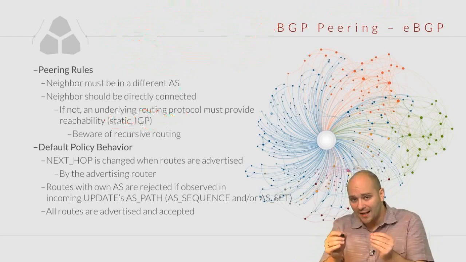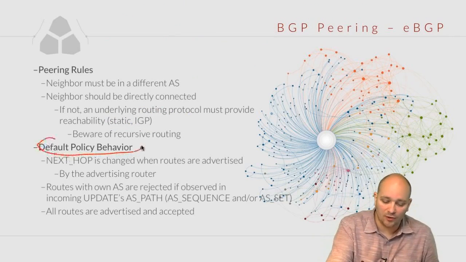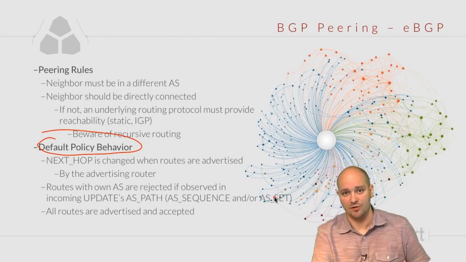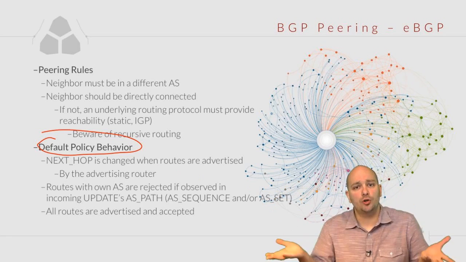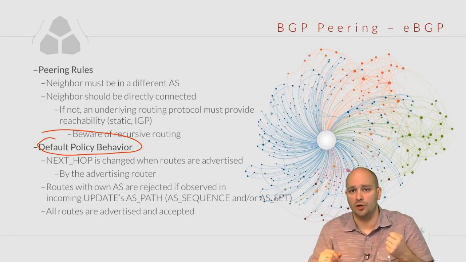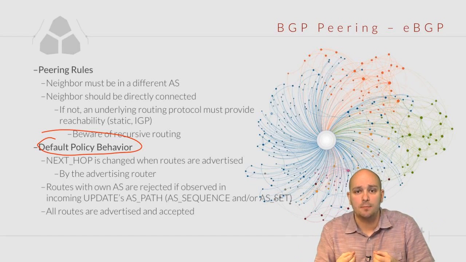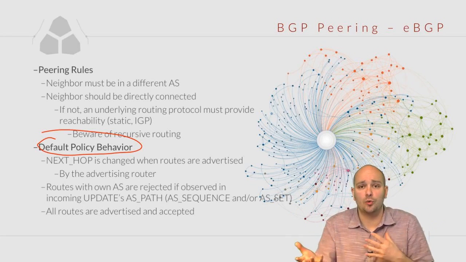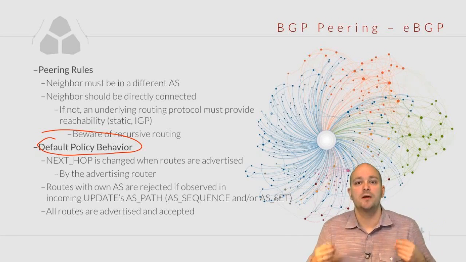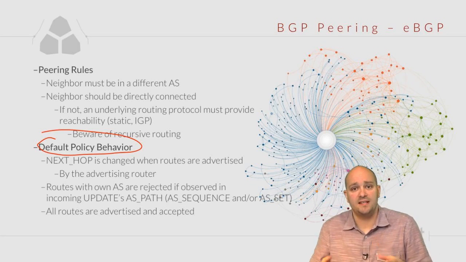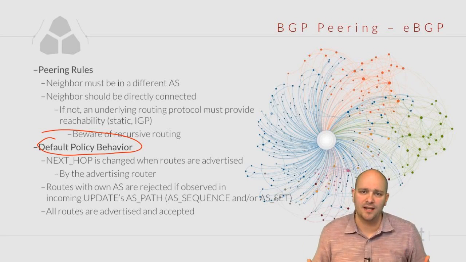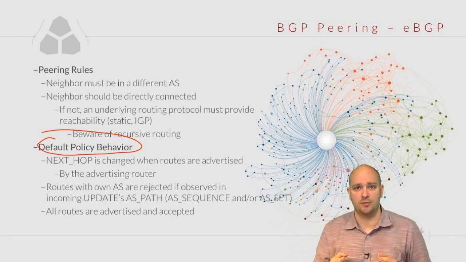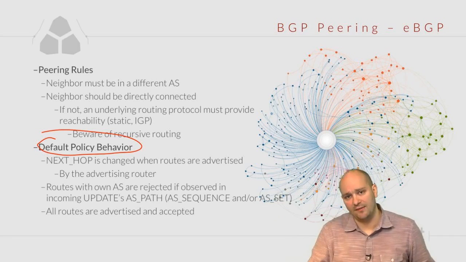Well, to understand why that would be a problem, we need to take a look at what the default policy behaviors are in external BGP. What I mean by default policy behaviors is what is going to happen with the routes that we have learned, say, from internal neighbors, from other external neighbors. How are we going to process them? Where are we going to advertise them by default? And are we going to update and change any of the attributes by default? Most of these things can be changed, can be overridden by settings in either route maps or on direct neighbor sessions, and we talked about changing these attributes before, but this is the default behavior that I'm going to talk about.